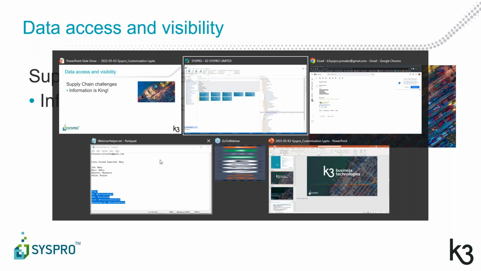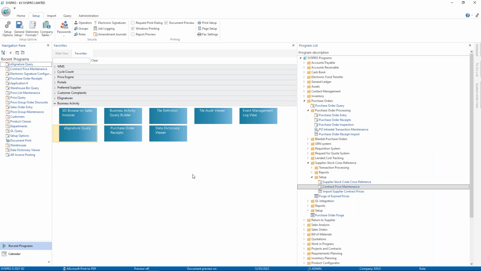Sounds good to me. So I want to introduce you to the Business Activity Query Builder, which is hot off the press from SYSPRO 8. And this is their WYSIWYG designer for designing business queries that can then be surfaced inside insight tiles, potentially application builder programs, and also the new OData platform, which you may one day realize you will need access to, which will allow external systems to query your database without having access to the database layer.